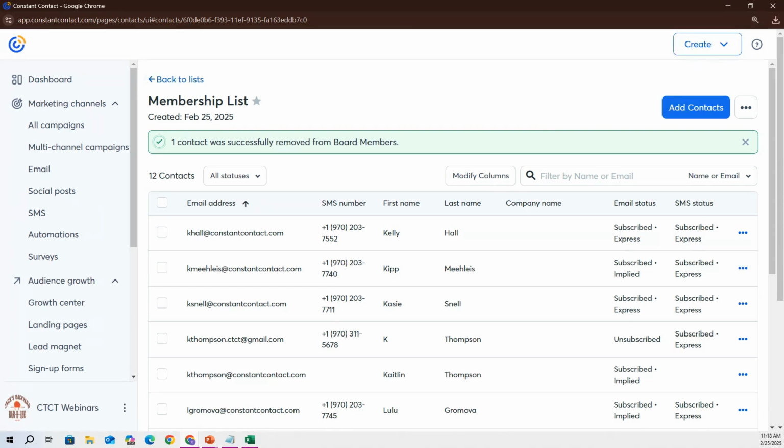All right, and you could do something similar. For example, if you know somebody that just made a purchase in your store, you could move them from your main list to a list called purchased products. So there are other ways that you can utilize that. And we could also search by any additional fields that we've uploaded to tag a group of contacts as well in order to target them.